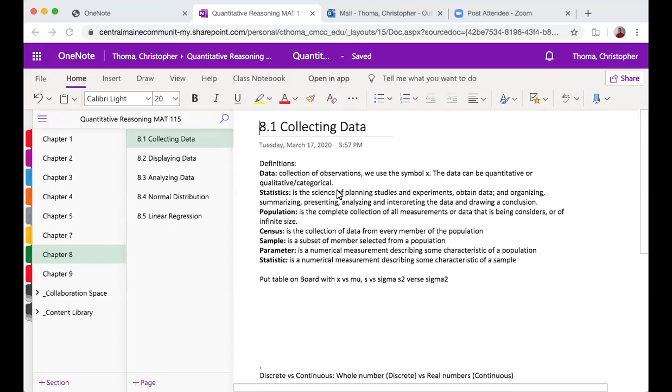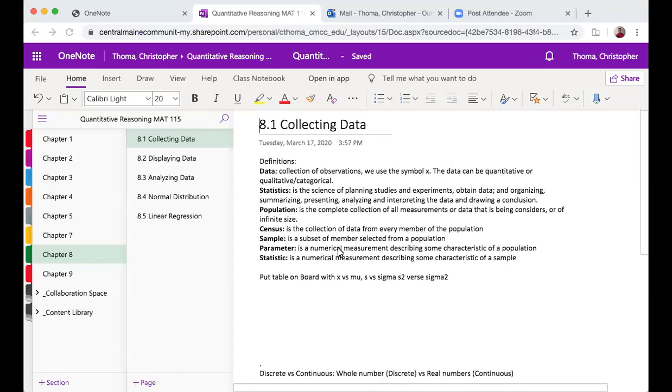If you take 135, there is basically a week at least dedicated, or more, to each of these sections. So we're just covering the basics here. We're not going to get too in depth in our QR class. And then when you take statistics, you'll get a much more in-depth definition. So 8.1 is very definition heavy. It's about collecting data. So it's a lot of just definitions.